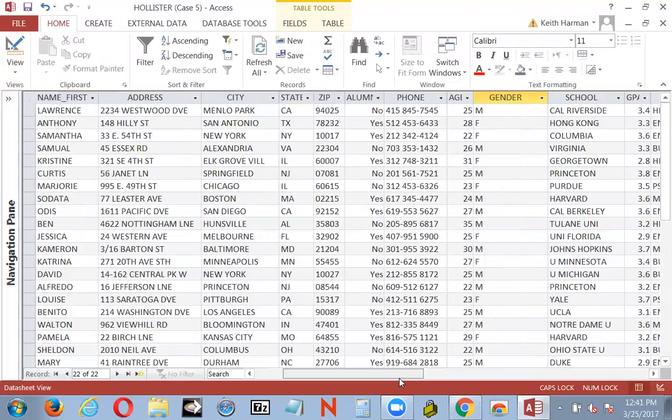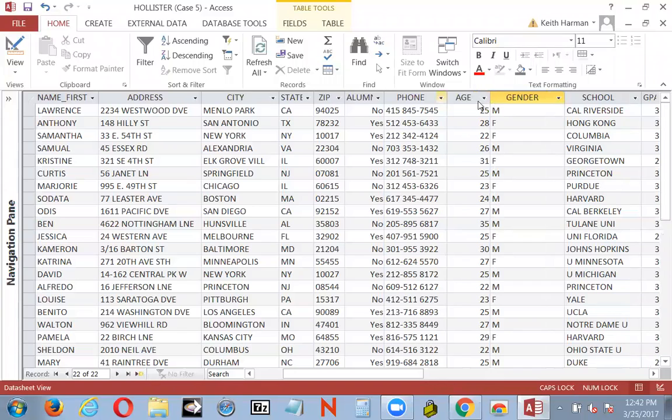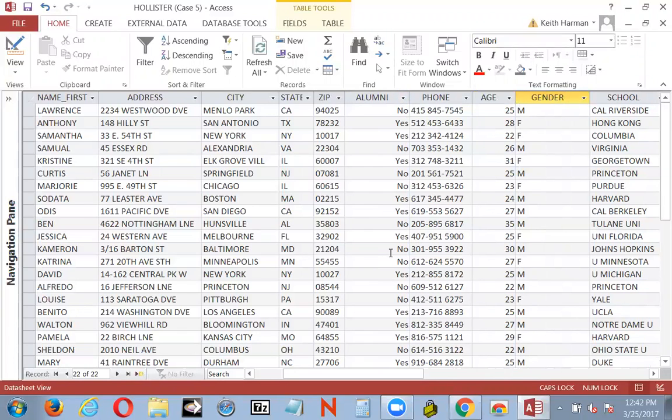Let's talk about this table in terms of some things that we've learned. The main thing is, if you look at this table, as we've talked before, there are a number of ways that we could improve this. For example, this asks the question, are they alumni? Yes or no?